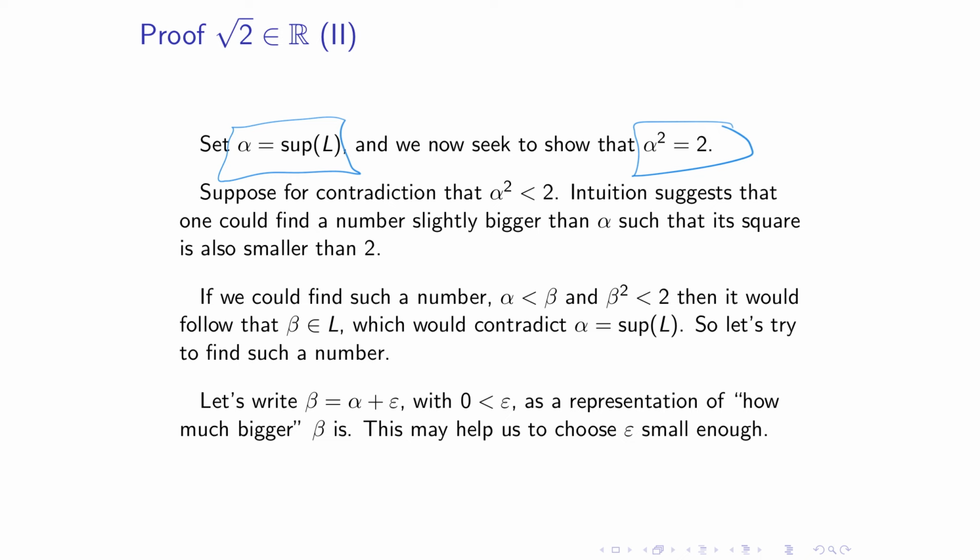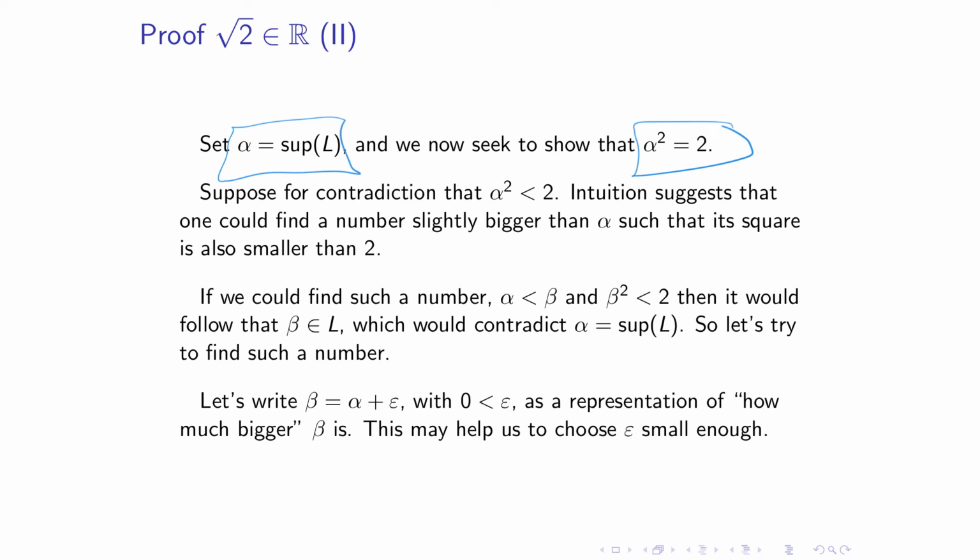So how do we approach this? Well, what we know fundamentally about alpha is that it is the supremum of some set, which is very much a concept that is most directly related to ordering. And it doesn't seem like the algebraic axioms, about fields and whatnot, are enough to really tell us anything about alpha squared. So anyway, all of this is just to motivate that probably we need to use the ordering relations.